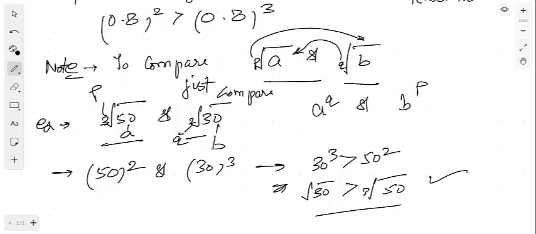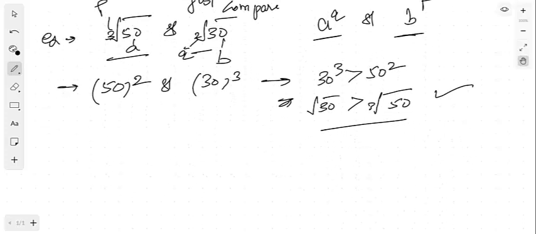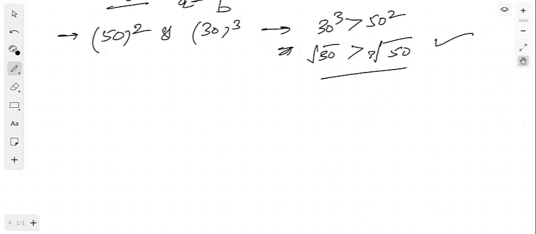So to compare such kind of questions, instead of comparing the roots, you can just make this power, the cube, on A and take this P to the power of B and then compare. So it will be easy for you. Right, and now there is one last kind of question on Surds.